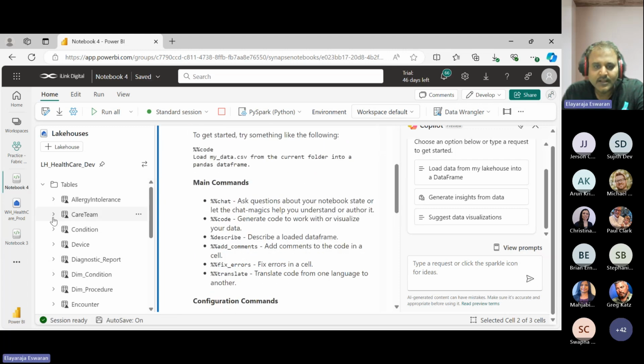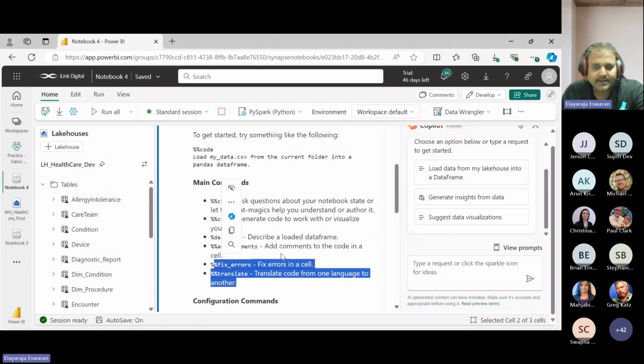You have 5 magic commands, starting with percentage chat, which means that just as you write your natural language query in the right chat pane, within notebooks you can use percentage chat and ask any query to Copilot. The second one you can use for code generation. You can explain, describe the data frame, add a comment, fix an error, or translate.